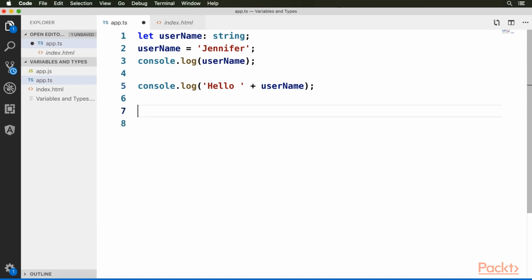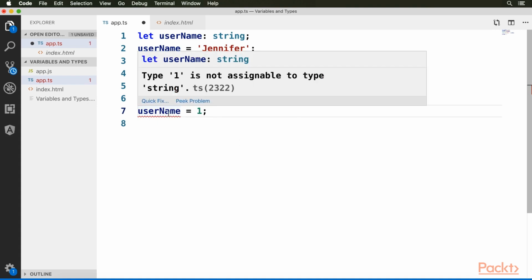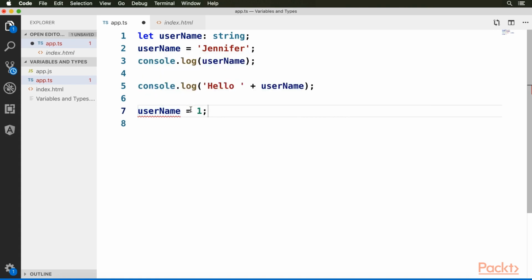Let's go ahead and continue discovering our data types. So we can go ahead and use a number, for example. So I can come in here and let's try to assign a number to the username. If I try username equal 1, as you can see, TypeScript is going to complain. It's telling me the type 1 is not assignable to type string. And that's what you would expect in C# in the .NET framework.